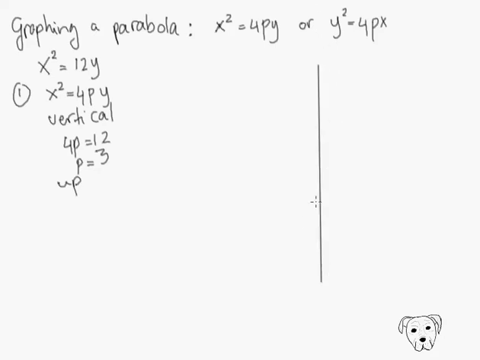I'm going to put my vertex on my coordinate grid, and I'd like that one to be a little bit bigger. And we know that for all of these, the vertex is always at 0, 0. We'll work on the non-zero vertices later. And then the 3 also tells me a little bit about my focus and my directrix. So if it's 3 and we're going up, then we know that your focus must be over here, because your focus is always in the direction of opening. And that means that the directrix would be at y equals -3.